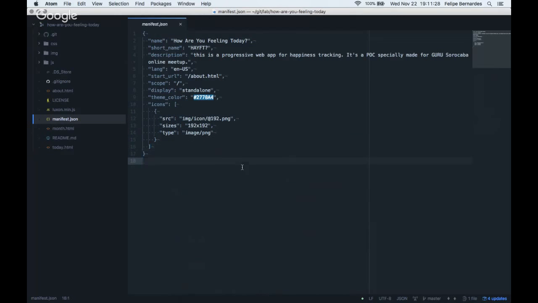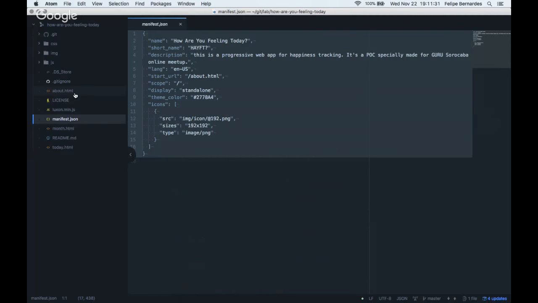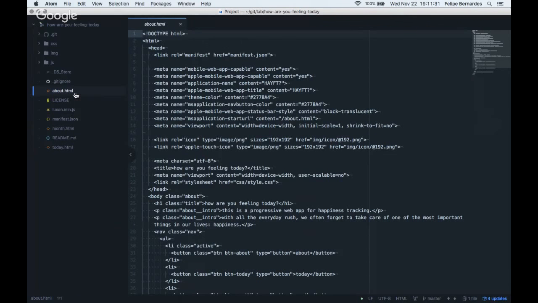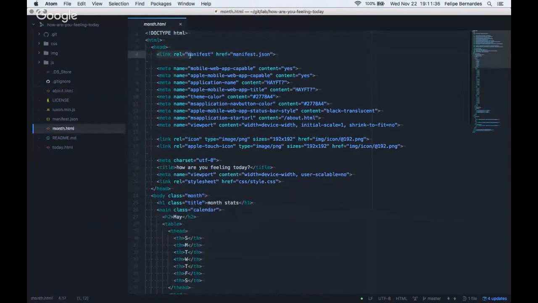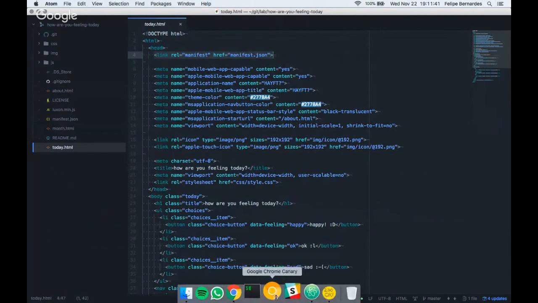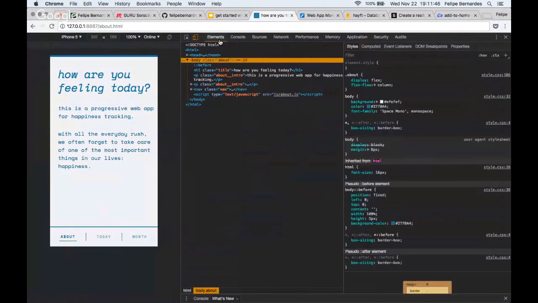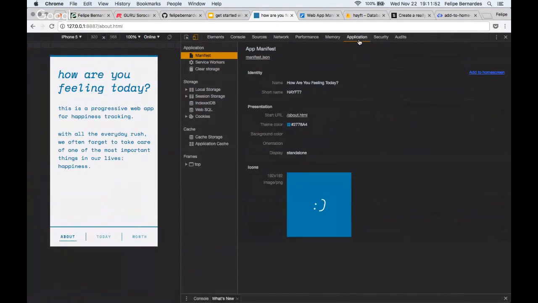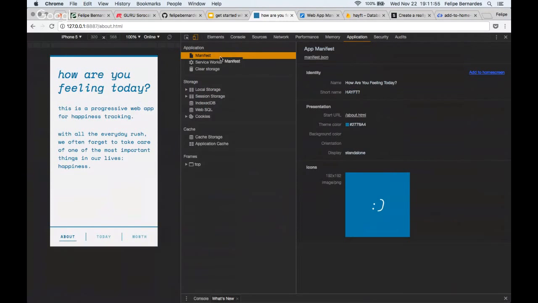Okay, so by having this and linking it to every page of our app, we have it as being installable already. So if you go to the Chrome Web Inspector, we have here an application tab, and here you can see it looks for a manifest and our definitions are here.